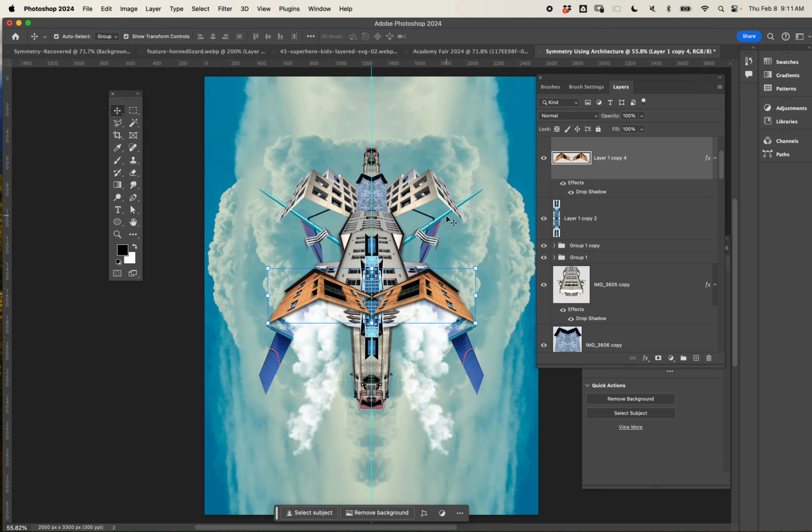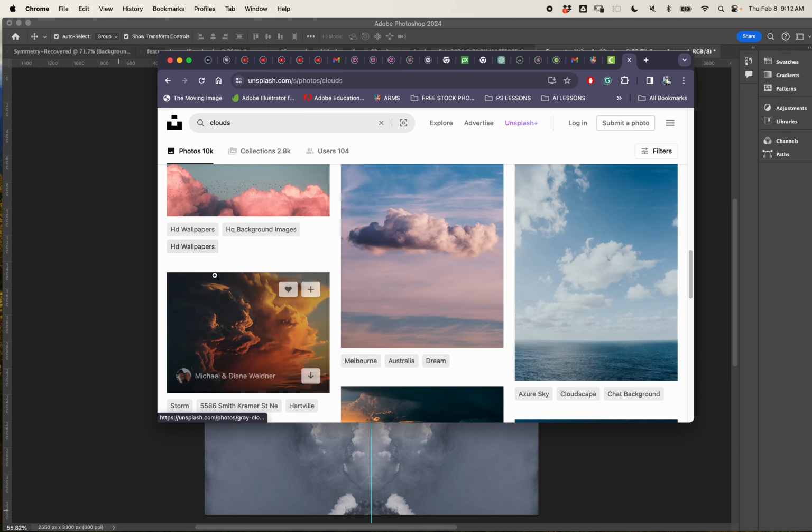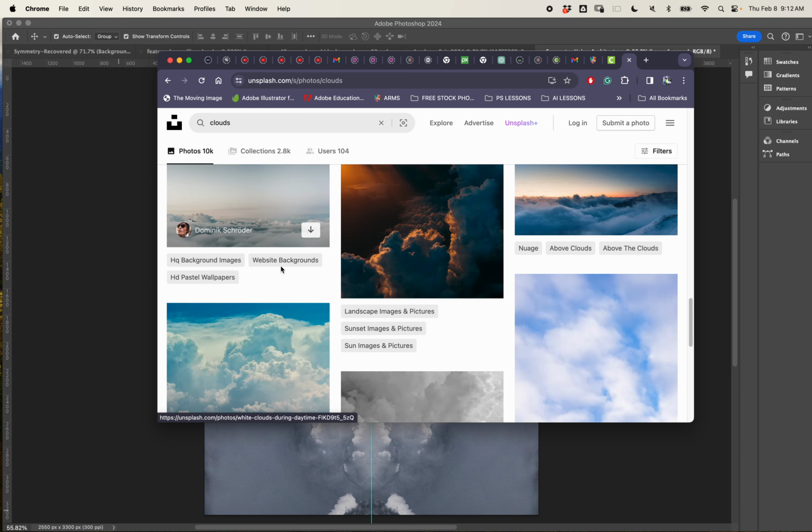I don't really want the mountains. Ooh, that's kind of cool. I love looking through. Oh, that's really cool. See, I love looking through stuff and being like, ooh, that's cool. If it makes you say, ooh, that's cool, you might want to try working with it.